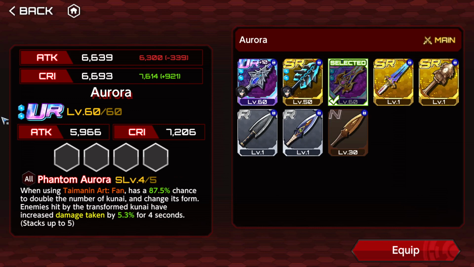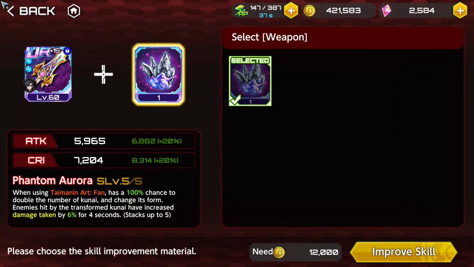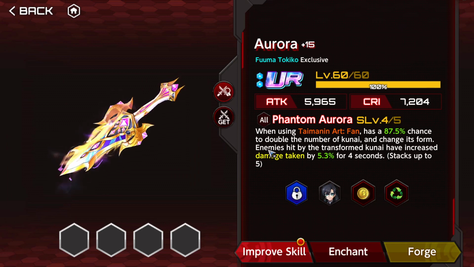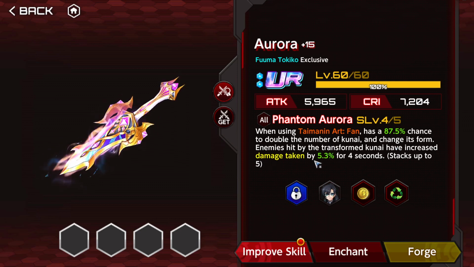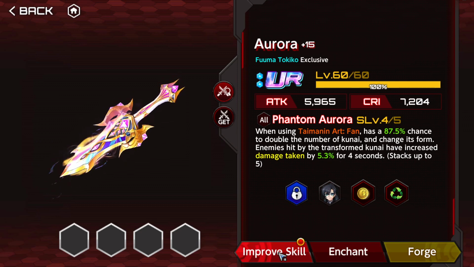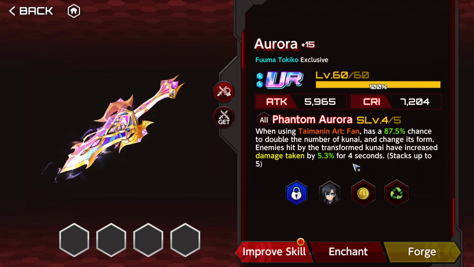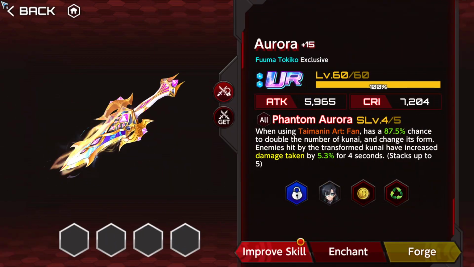This is the weapon. When using Taimanin Art Fang, let me check, 100% chance to double the number of kunais and change its form. Enemies hit by the transformed kunai have increased damage taken by 6% for 4 seconds, stacks up to 5 times. Which skill again? Taimanin Art Fang.